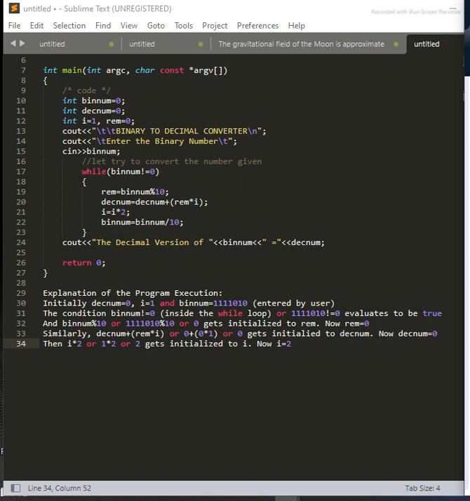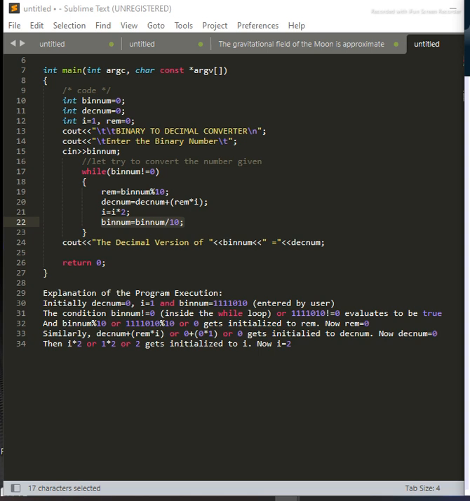Now the last bit that we have, which is binary num, that is line 22 here, which says binary num, the number entered by the user, is assigned the same number divided by 10, so it gets initialized to the binary number.